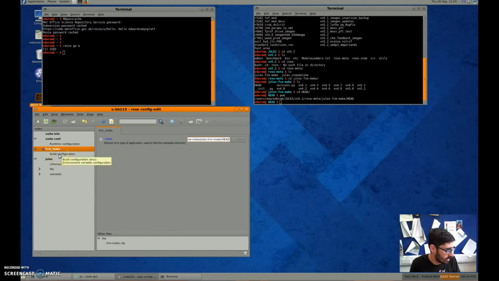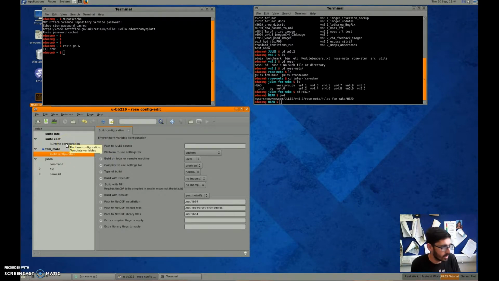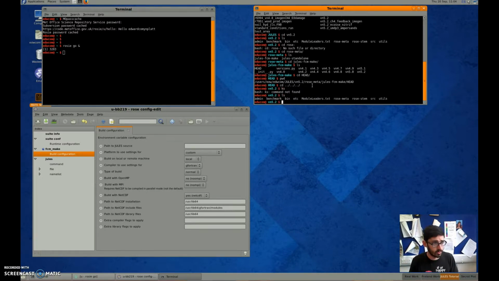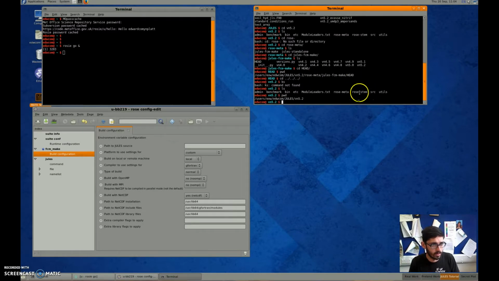And you saw there that this just changed to build configuration. That's because it's picked up the metadata and it now knows how to deal with all the various things that you require for your FCM make. If you didn't know, FCM make is just the make command that you use to compile your JULES. So first thing it requires, it needs to know where JULES is. So let's just come back to the top directory of JULES. Where this underscore, that's where the SRC folder is. Let's take that there. I'm just going to leave all these the same.